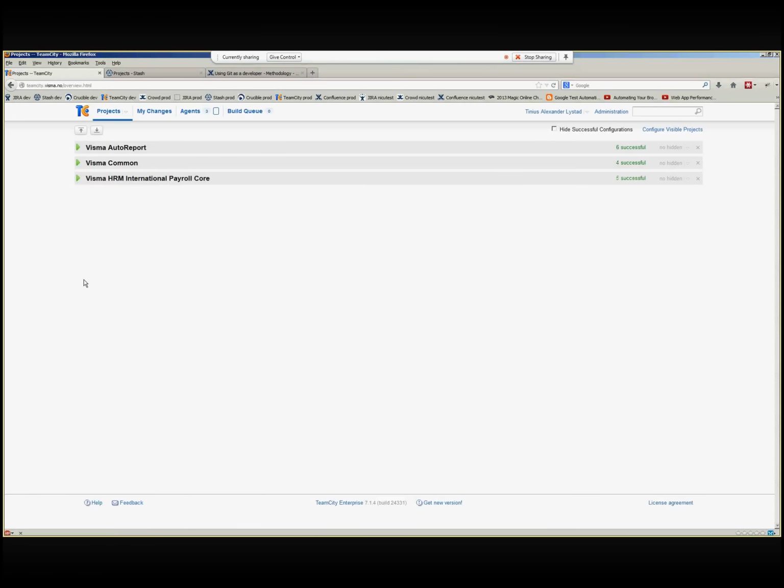So if you remember example 1 from earlier, the very basic continuous integration setup, where we have 1 step to build the application and 1 step to run some tests. That is what we're going to replicate now, because I think that's the most practical way of starting to use TeamCity. When you start using TeamCity, that's probably what you want to set up first.